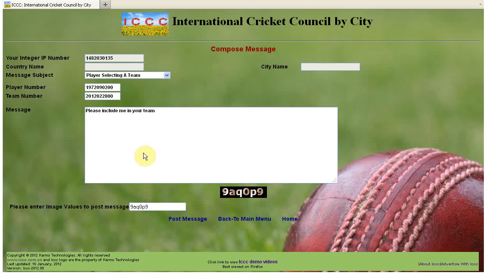So once he enters all these details, the second and the third option will get fulfilled and this particular player will be joining this team. So this is the option in which an independent player has the authority at an individual level to join a team. Once he clicks post, he will be allowed to play and will be enrolled in this team. Thank you for watching this video. Goodbye.